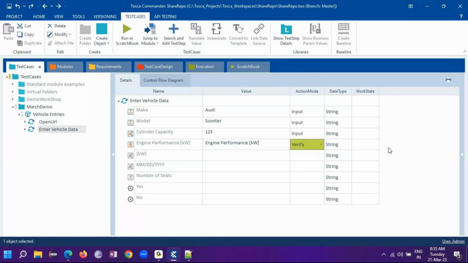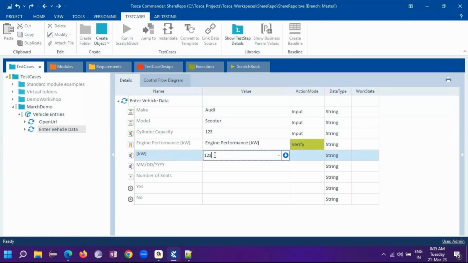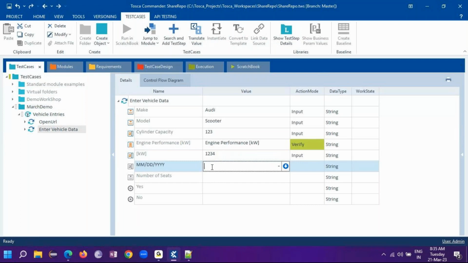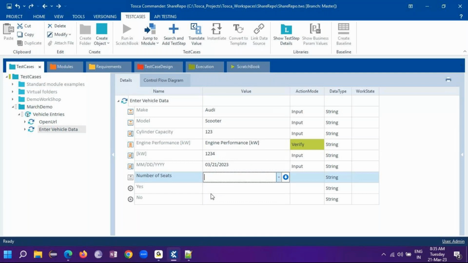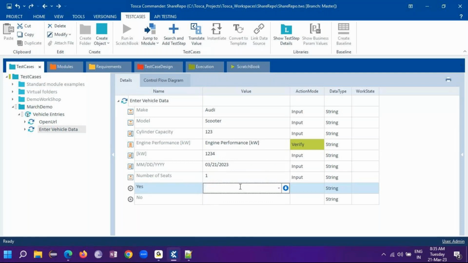If you want to input some values, then you have to select the action mode input, and if you want to verify or do some assertion, you have to go for verify. In the same way, I will enter a value over here, and for the date I will mention it as 03/21/2020, and select with 1. If I want to perform a click operation, you have to mention it as X.